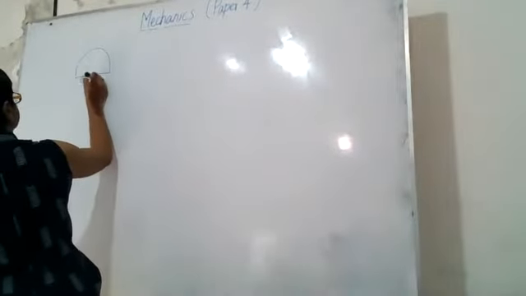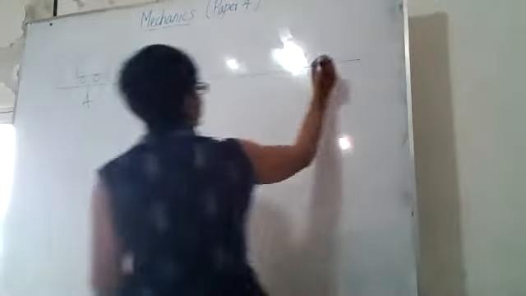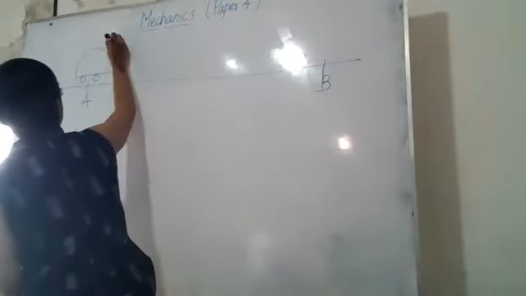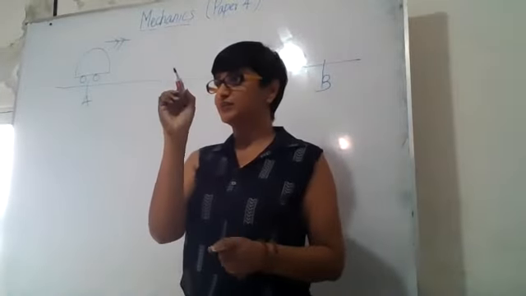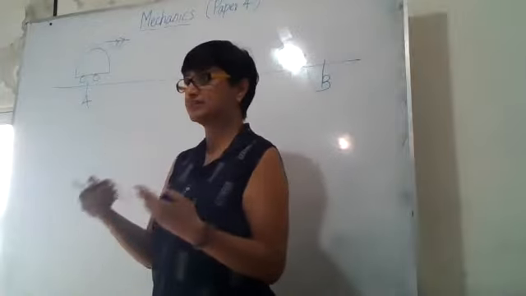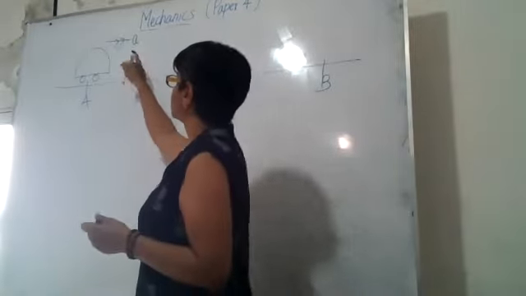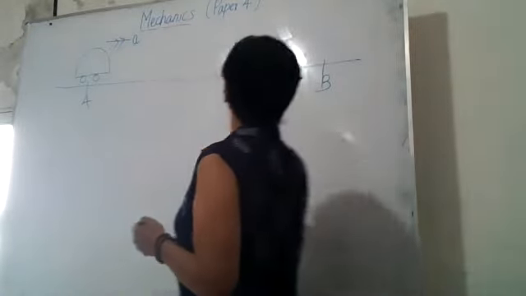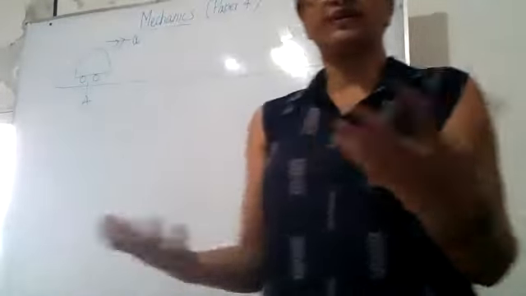So, if you think of an object moving in a straight line, say from point A to point B, with a constant acceleration. Usually acceleration is denoted with a double arrow. It's moving in this way, double arrow means accelerating. Acceleration symbol is A. Say it is uniformly accelerating from A to B. Now, if you consider this motion, what kind of questions or what kind of quantities can I talk about?